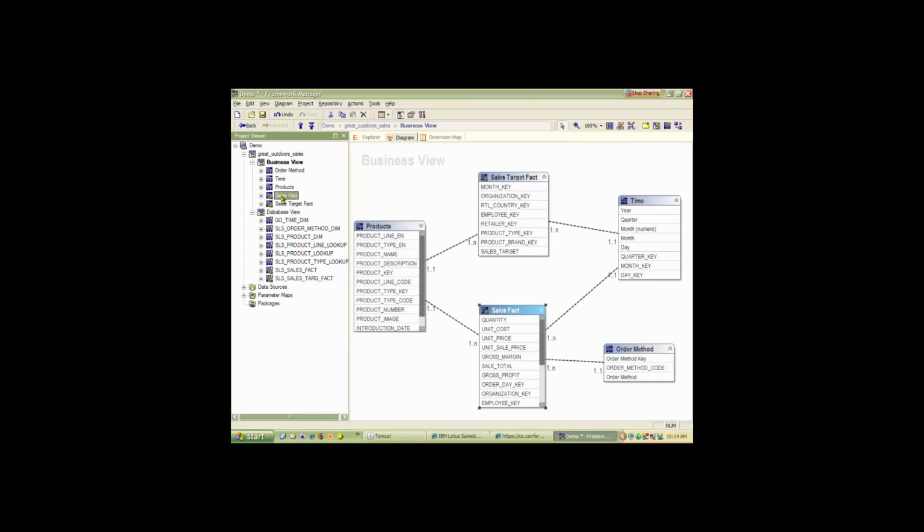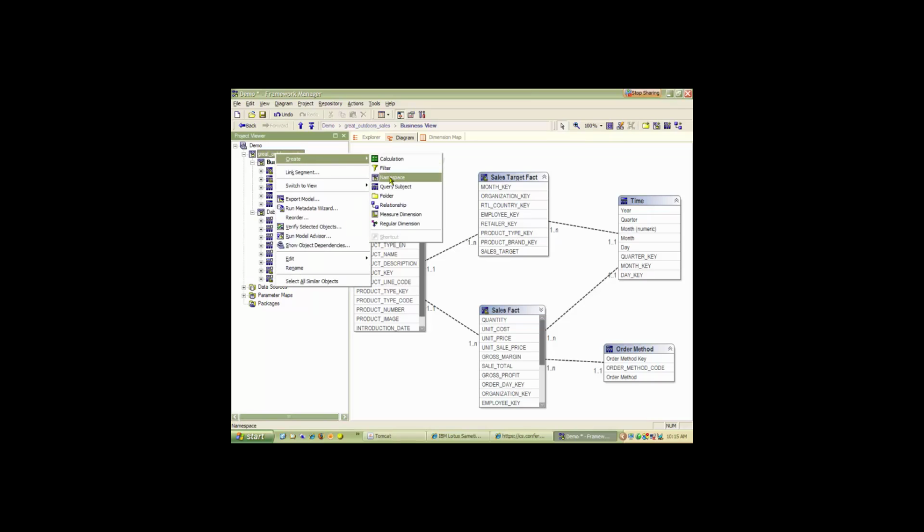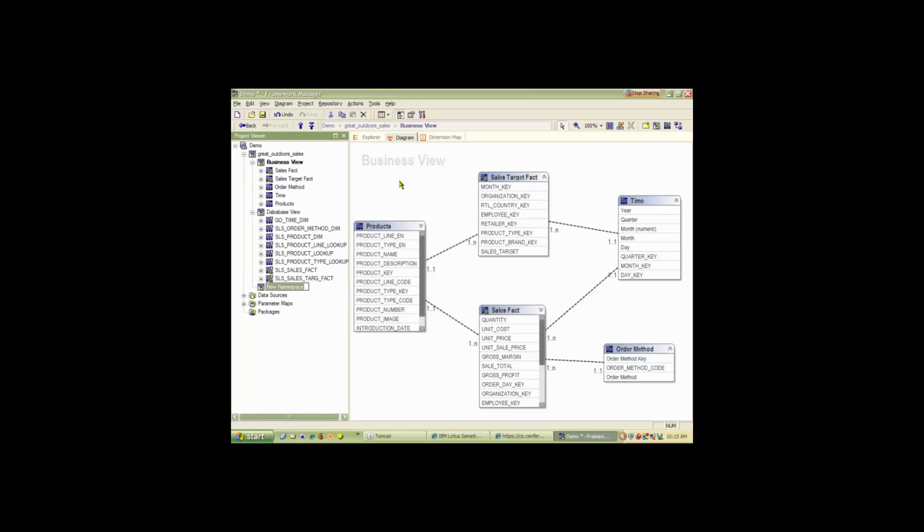So what I like to do is I like to have the facts at the top. I just organize it that way, and the dimensions at the bottom. Now that we have these relationships created, we're going to create a new namespace, and this is sort of the final presentation namespace. And what goes in here is basically those logical groupings that I was telling you about, facts and all the related dimensions.